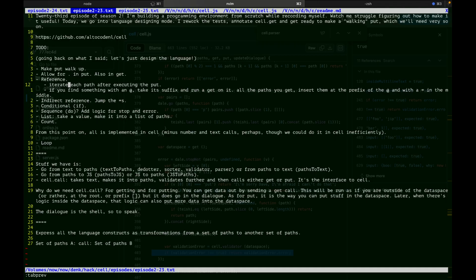And then we're finally going to implement what we thought about 2 or 3 episodes ago, which is reference, which is when you basically take the stuff, any adds from rightmost paths, you go and look up as a get, and then you add the equal. Yeah, all of this still stands.